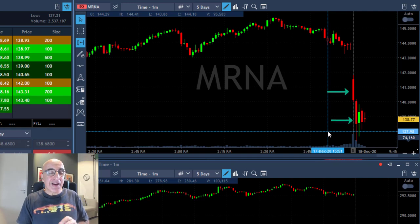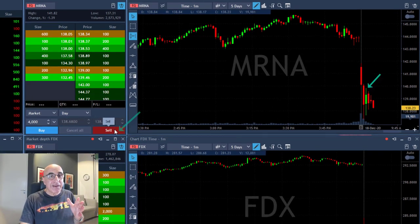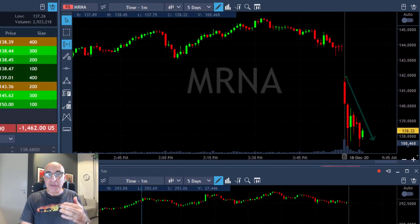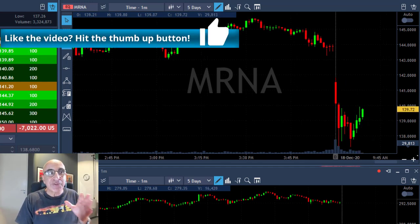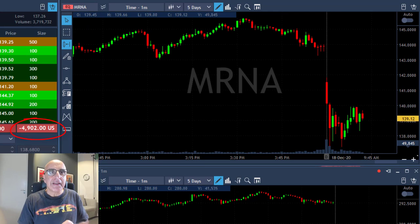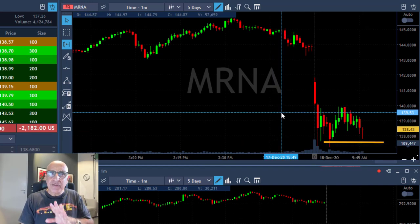My next trade is mRNA. Look at the two one-minute candles that started the day — they came down and established quite strong downside momentum. There's one small green pullback candle, and now it's coming back down. I just shorted 4,000 shares because it's showing strong downside momentum. mRNA is probably under a lot of pressure. Now I'm playing in between green and red because it went sideways for a while, but notice it's coming down and establishing quite an interesting support at around the 137.50 mark.